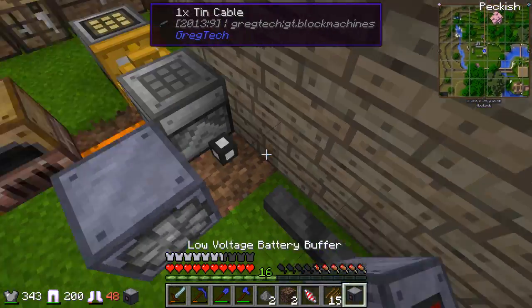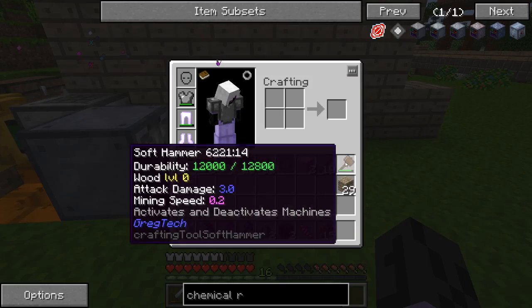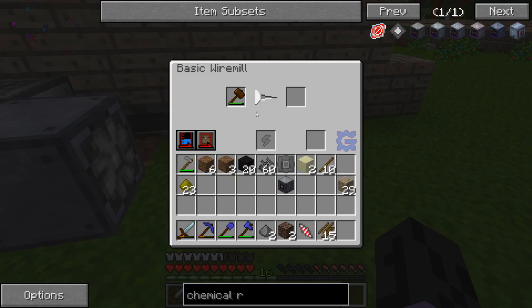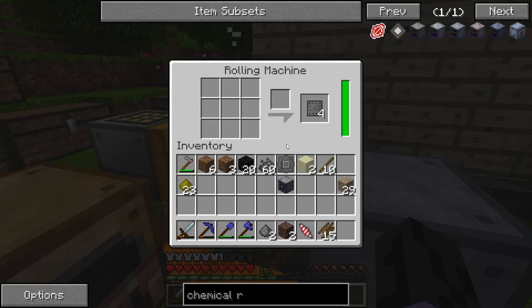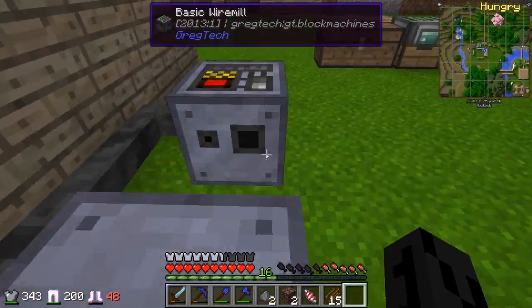Tin cable. Now this should run when I hit it with a soft hammer. Excuse me. No! What are you doing? Things are popping in and out of my inventory. Very annoying. What's that? Thank you very much, Steam Engine. You have done your job nicely.